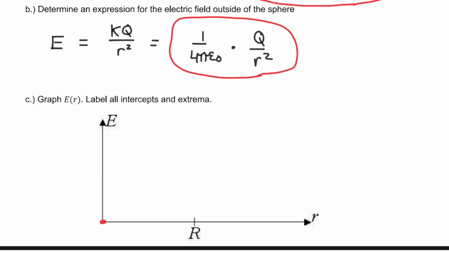So how this works is we know inside the sphere, we are gaining field linearly because we're enclosing charge at a cubic rate, but area is only increasing, or distance is only increasing at a quadratic rate. So we get a net change of linear growth. But then once we reach the outside of the sphere, we have stopped gaining charge, so it decays via the inverse square law. So in terms of our labeling, inside the sphere, it's proportional to r to the 1. Outside the sphere, it's proportional to r to the minus 2, inverse square. And then the maximum value is just when it looks like a point charge at the surface, which would be kq over big R squared.